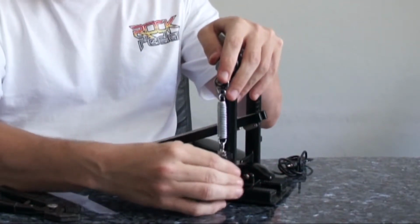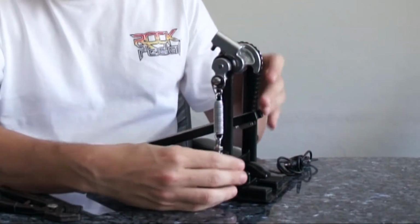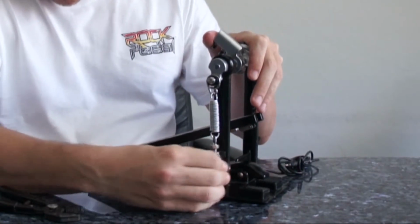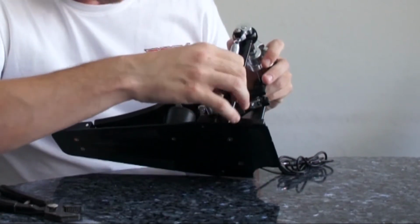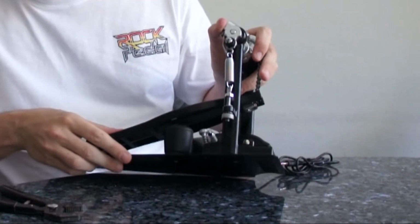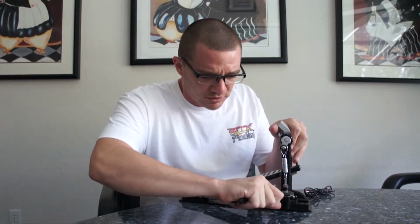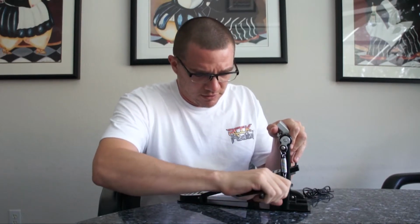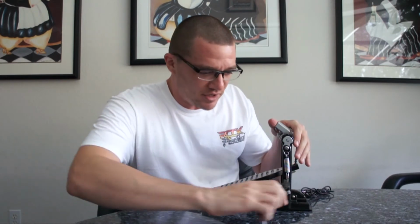Okay? And we'll watch the spring release its tension as we lower this one. I don't suggest going all the way down, but you can go almost all the way down. Just leave a little bit there. And then take this bolt and go all the way down too. If you want to be extra safe when you're done, you can tighten it. I guess I didn't tighten it as much as I thought I did. You can tighten it with the Robo Grips or your pliers or whatever you want to do.